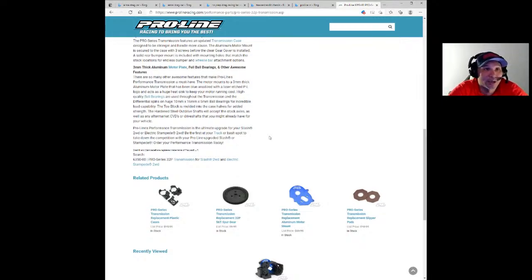The tow block is molded into the case for added strength. The hardened steel outdrive shafts will accept the stock axles as well as the aftermarket CVDs or driveshafts that you might already have for your vehicle. Pro-Line's performance transmission is the ultimate upgrade for your Slash.